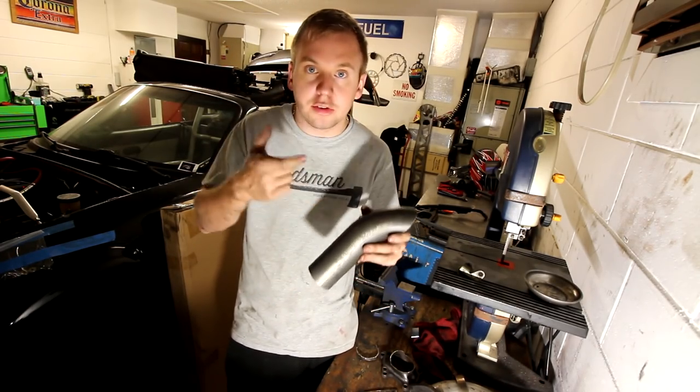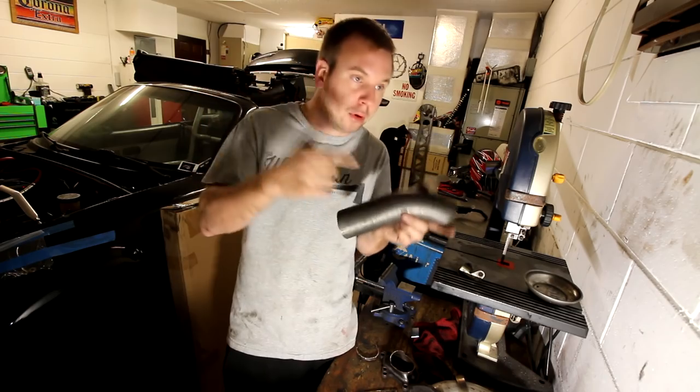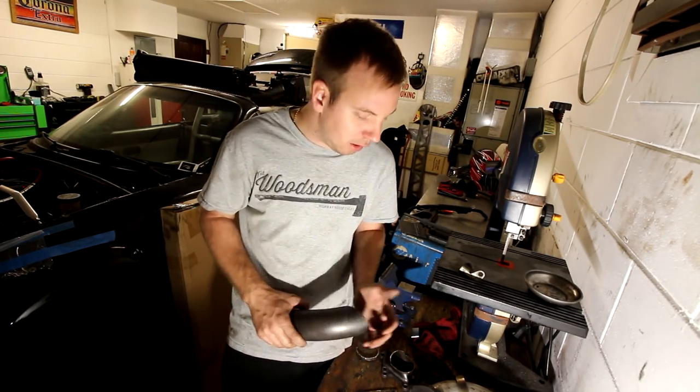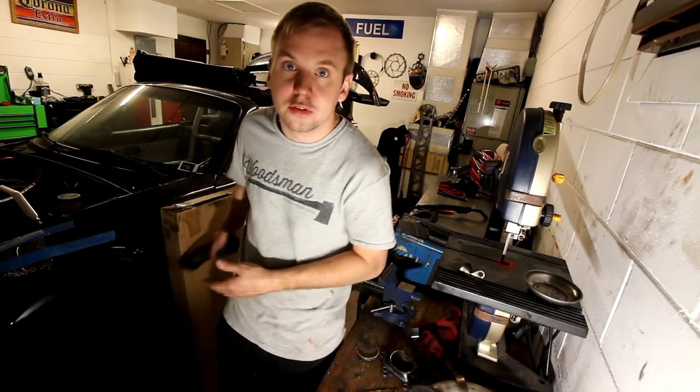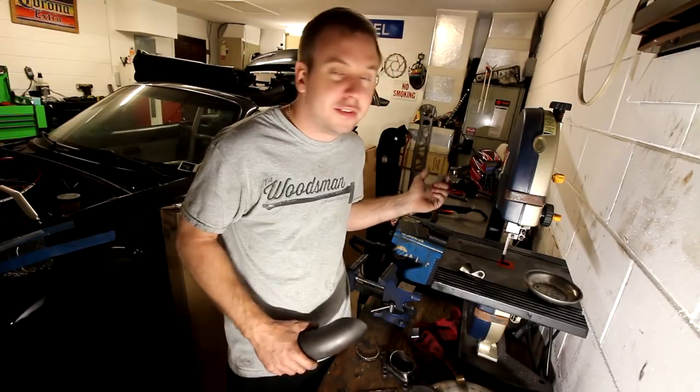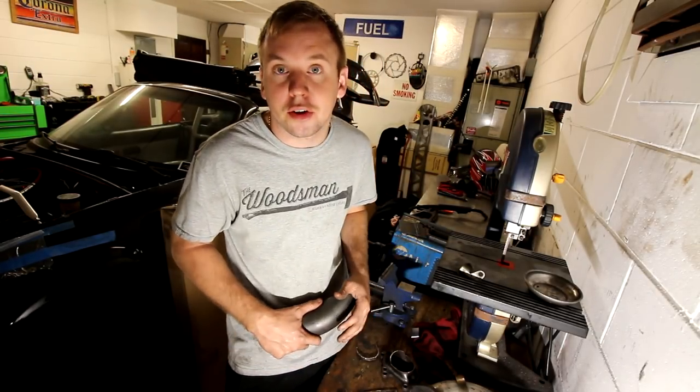So that means cutting, tacking, test fitting, pulling back out, checking it, trying again. It takes a few tries, but it's not very hard to do. Anyone that can weld can easily make this. It's not challenging. I'm not a very good welder at all, but with a little 110 MIG welder I have, I can kind of make my own exhaust.